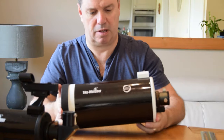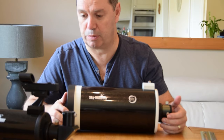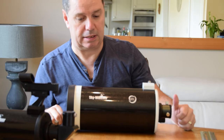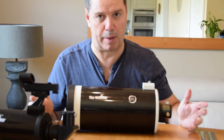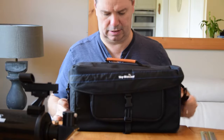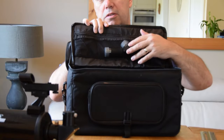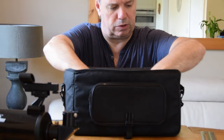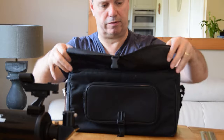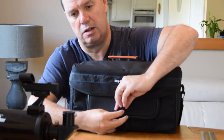So would I recommend these? The answer is definitely yes - I think they make great scopes. The 90mm is really useful as a lightweight scope; you could carry that in just a large bag, no problem for carry-on on an aircraft for instance. This one also comes with a bag. It's a little bit bigger but actually it's about the same size as a camera bag. Here's the bag that comes with it - Skywatcher logo on the front, it's got a handle and a shoulder strap. It's also got a zip on the inside with a pocket at the top to keep eyepieces and diagonals in, and a nice big space inside with room for the telescope and a couple of accessories as well. So that makes it into a pretty nice way to carry the scope around.